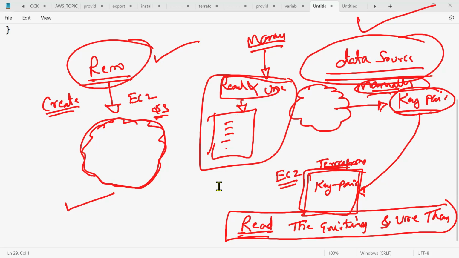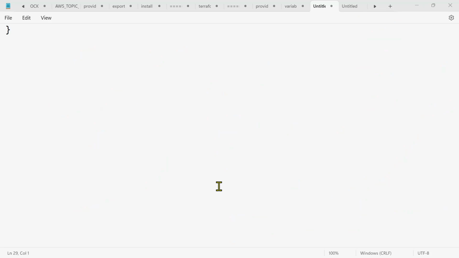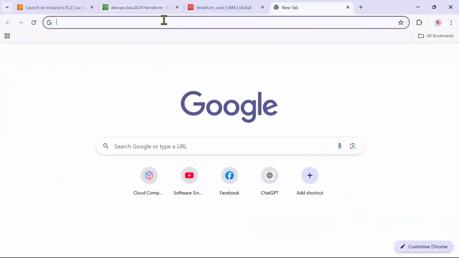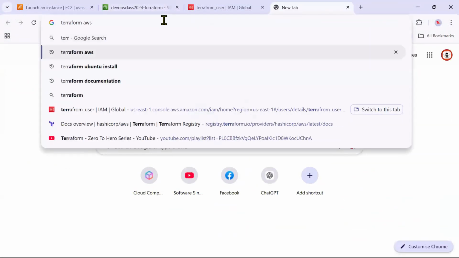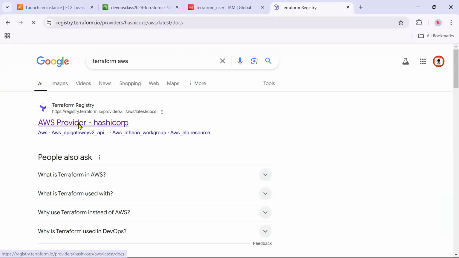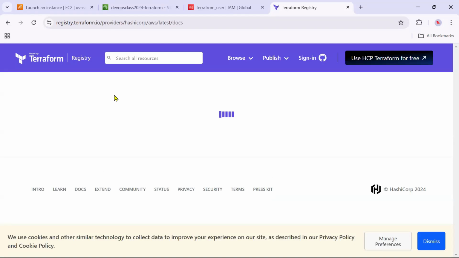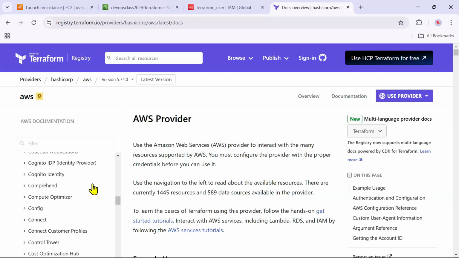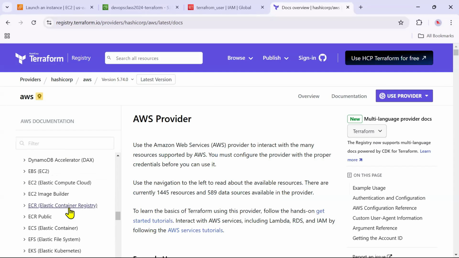It's very easy. We'll see the implementation tomorrow, but I'll just show you. If you go to Terraform registry here, AWS provider, HashiCorp, here you have all the resources, right? All the scripts already ready here. Let's go to EC2.